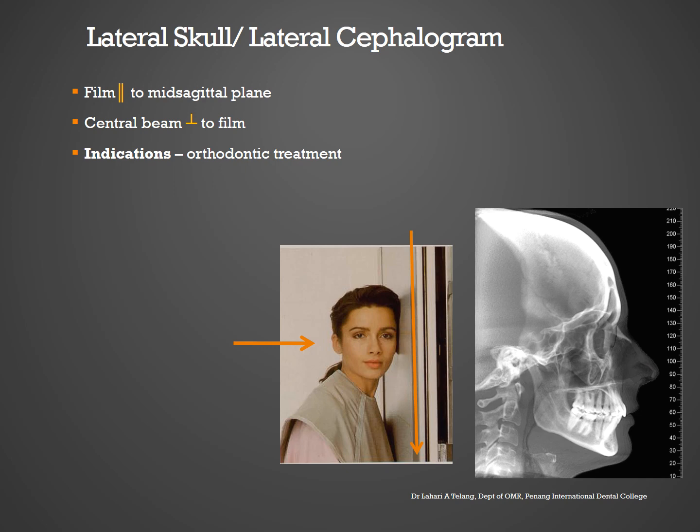Sorry, the other side is facing the sensor, and X-ray beams are directed perpendicular to the sensor and the mid-sagittal plane of the patient. So what you essentially see is one side of the face or the jaw of the patient superimposed over the other side. So this is a very good view for assessing the profile of the patient. As you can see, both soft tissue as well as hard tissue structures are of importance in orthodontic treatment planning.